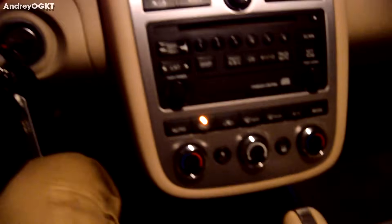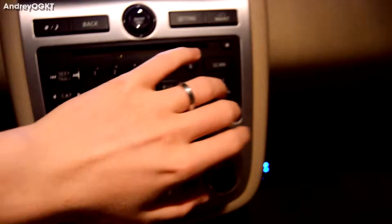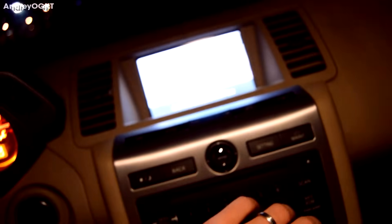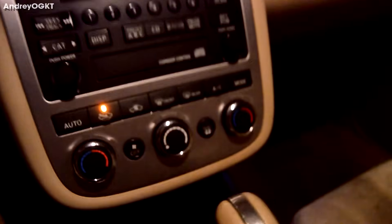That was actually sounding pretty good. When you're driving around and you want to pop some bass with this thing, press your settings button — it should say 'push audio' and then it'll say 'bass' — turn up the bass all the way. Keep the treble the same. The mid setting, if your car has it, would actually get rid of the little static that comes from these things — most cars should have it but my car just doesn't have mid.